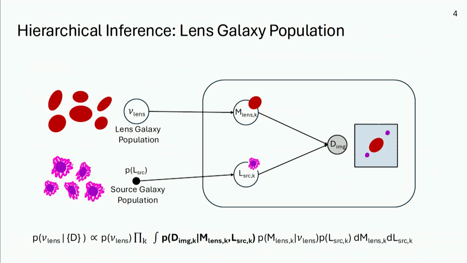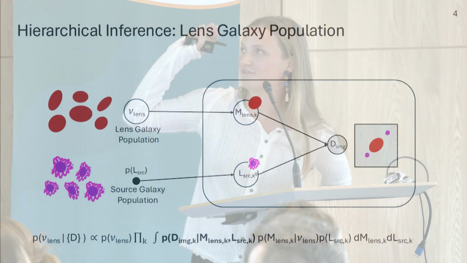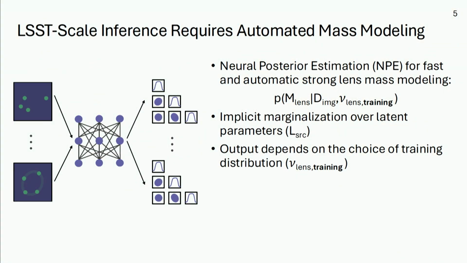I'm highlighting down here within this inference, there's this likelihood term, and it's the relationship between the image of the lens and the individual lens parameters that make that image. This is actually, I would say, the most challenging part of this inference framework: the posterior estimation for the strong lensing parameters given an image of the lens. For this work, I used machine learning for this part of the inference. We use a neural posterior estimation technique. Given an image of a strong lens, we use a neural network to predict a posterior over the mass of that lens.